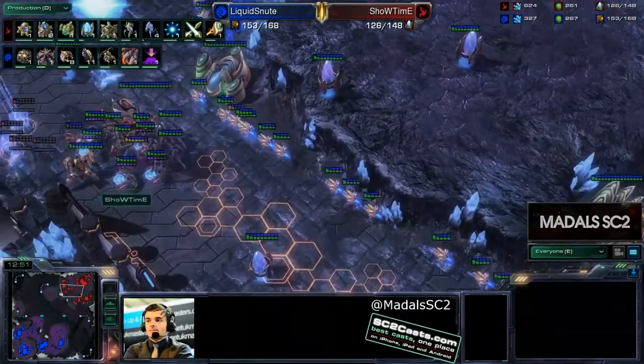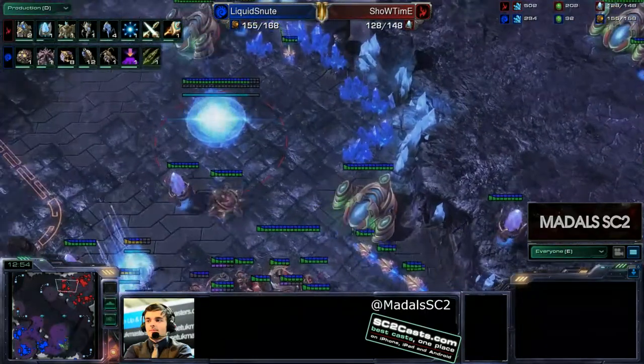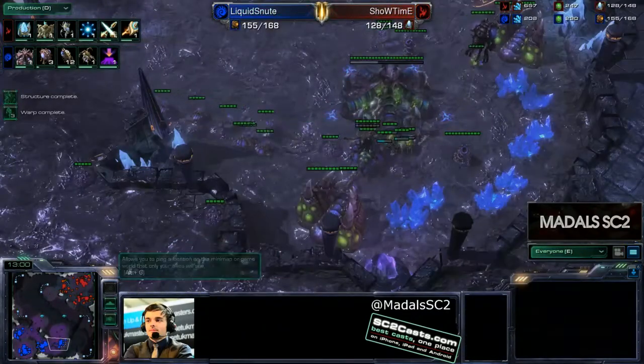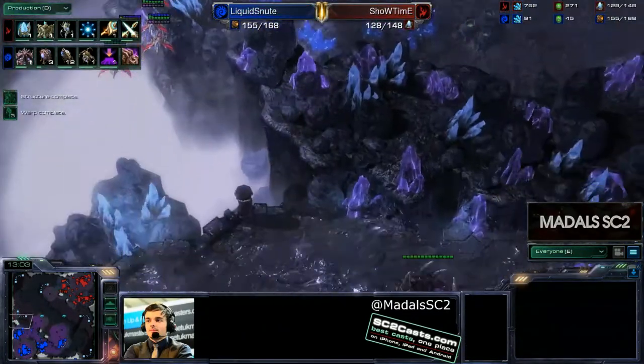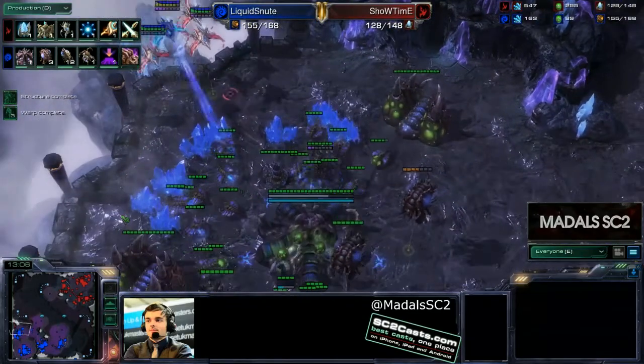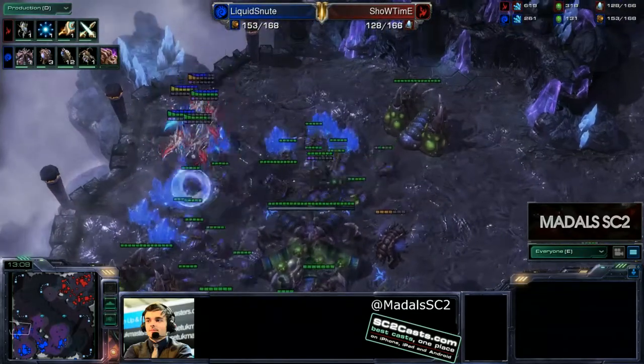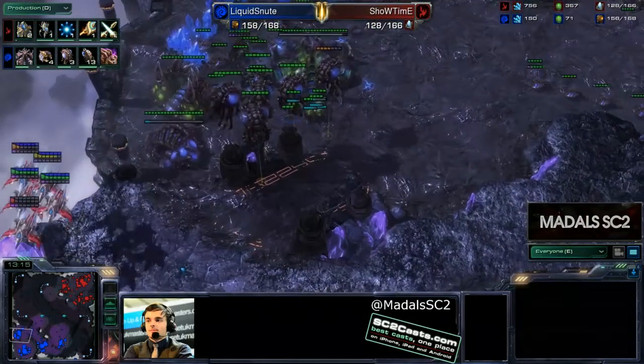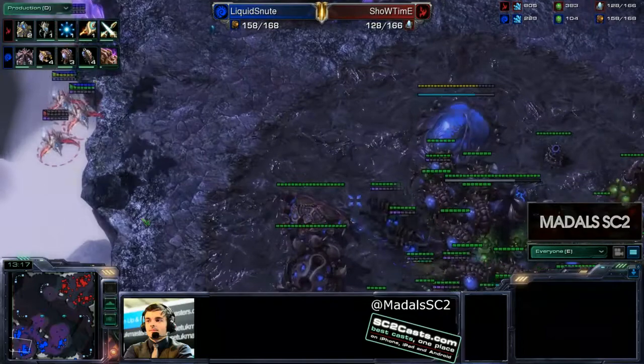He's getting 11 infestors coming out now, and of course Snute has his 4th, and if we look vision wise, we know that ShoWTimE is aware that that 4th is down. Once you know that the 4th is there, you know that, hey, my opponent isn't behind economically, my quick 3rd isn't going to pay off as well as I might want. I've got to do something to try and stay in this, and what Snute's doing is just trying to kill off Overlords, kill off drones, and get the most out of it he can.